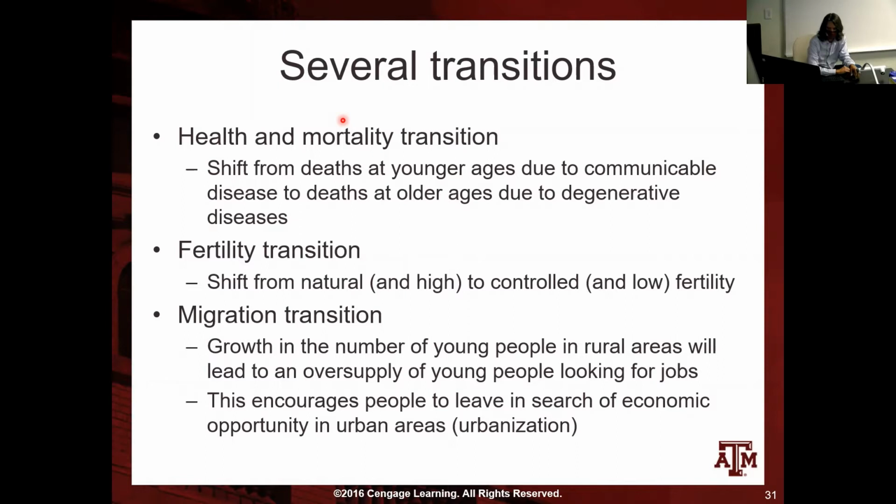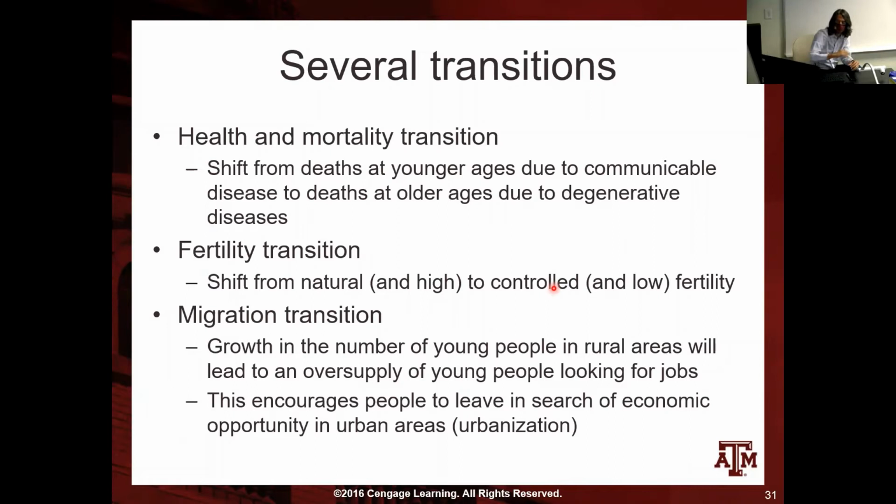In terms of fertility transition, there is a shift from what demographers call natural fertility. Natural fertility is this high level of fertility, and we're going to talk a little bit more in depth about it, in which there is no control of fertility, and you have people marrying earlier and engaging in sexual activities and having children, with no contraception, high levels of fertility, and in a society that's healthier. And now we are changing to this more controlled fertility in which we start to delay age at first marriage, delay age in which we have children, and then fertility starts to decline.